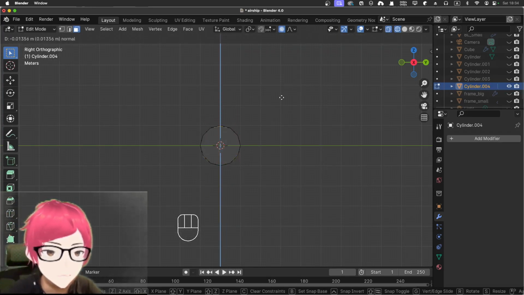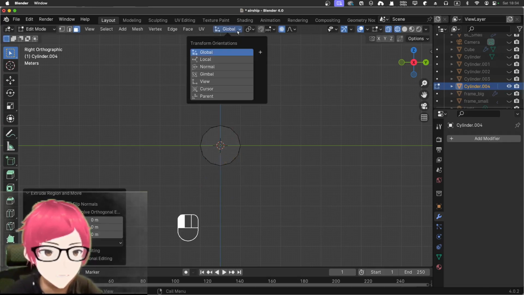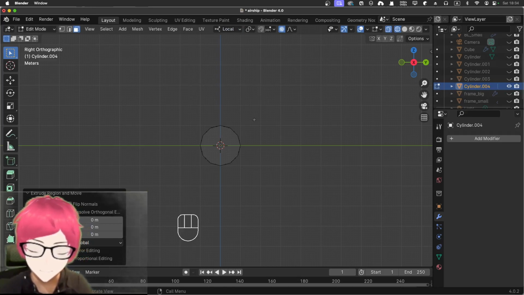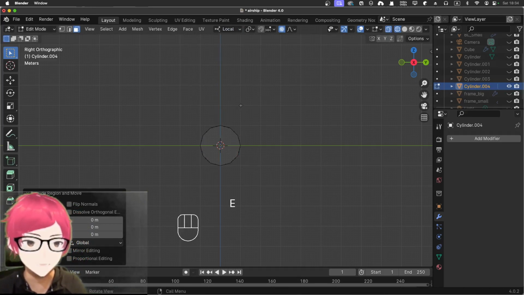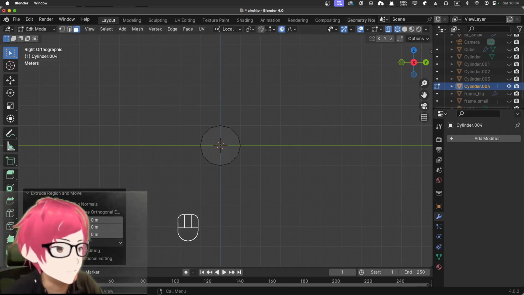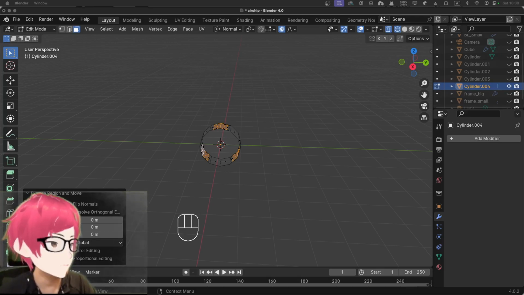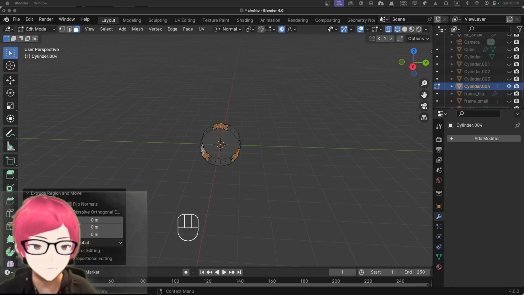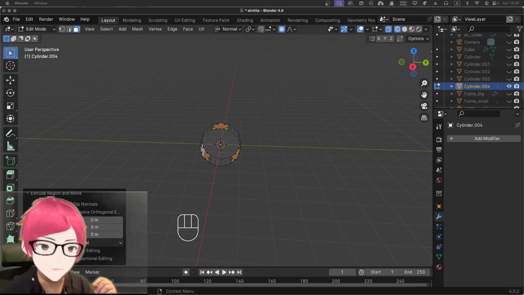Right now, I think it's on the global axis. Maybe I'll go to local, and dude, extrusion is not going to work. Let me think of a way. Okay, I think I got it. After a little bit of research, yeah, it's a little bit of a tricky one.